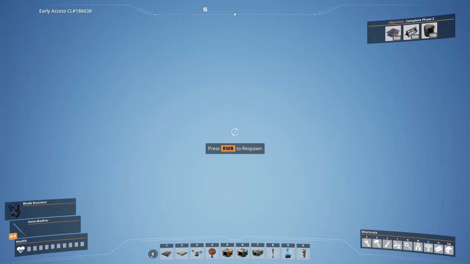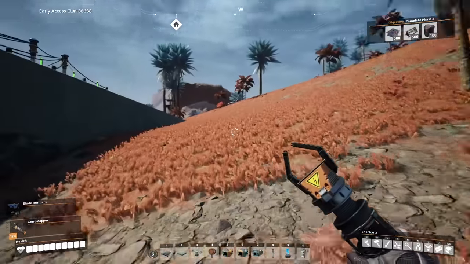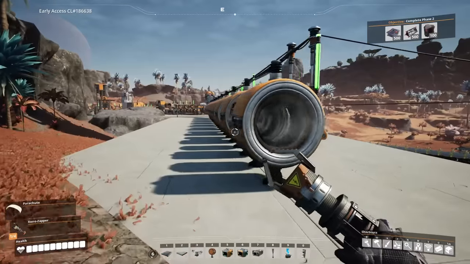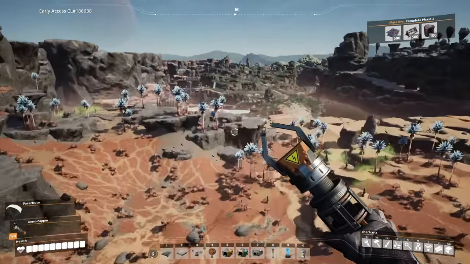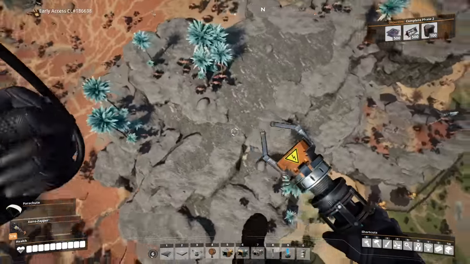That's not good. Please let my crate be above the world. Back at the hook. We're all good. How do I make a parachute? Also, how do I make this even bigger? 3 more segments. Oh, this is gonna make us 5 parachutes too. Are you ready? We're going! Oh! Dude! Dude! Parachute?